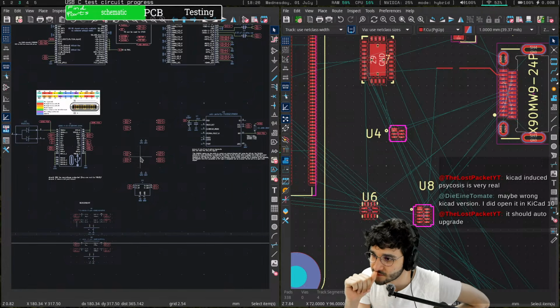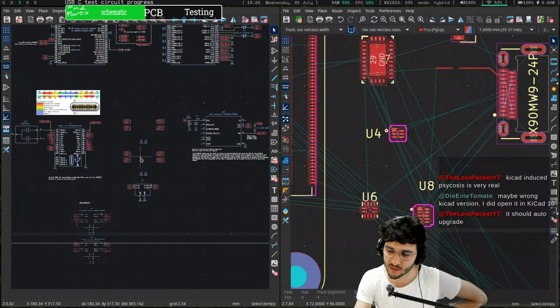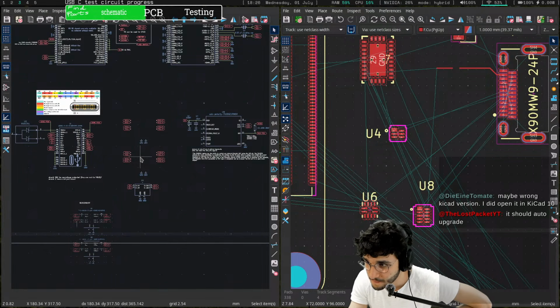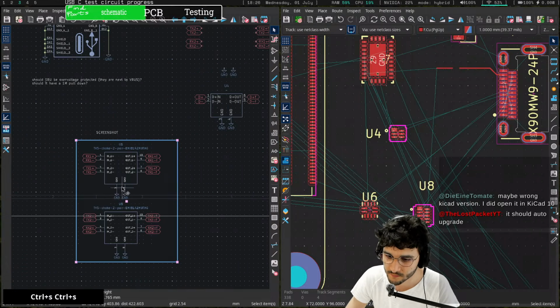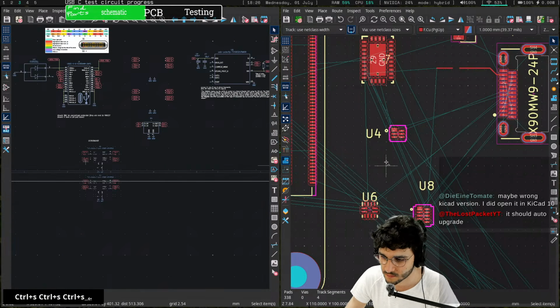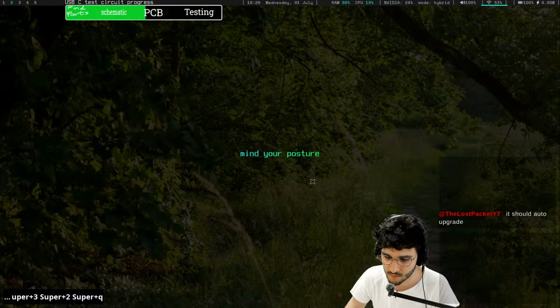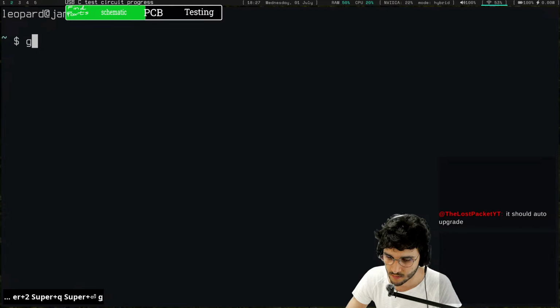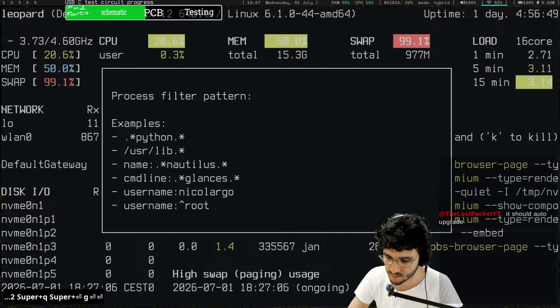Maybe wrong KiCad version. I did open it in KiCad 10. Yeah, I have KiCad 9. So if this isn't going to work, I think I'm gonna do KiCad 10. Maybe. It should auto upgrade. Yes, that's also true. Okay. Bye-bye. Let's see if there's any KiCad processes running.